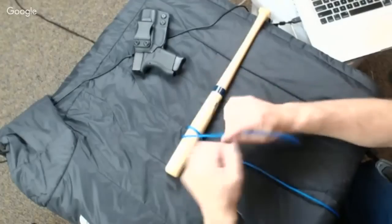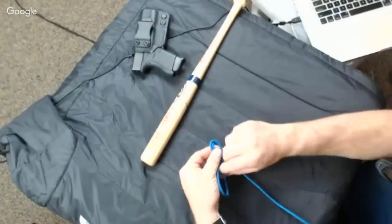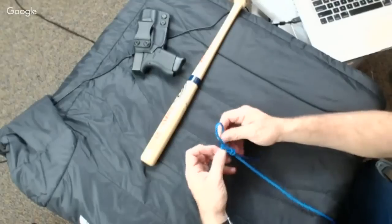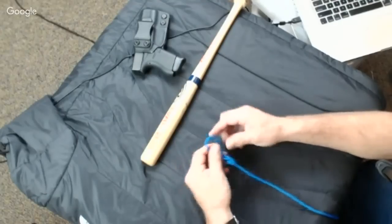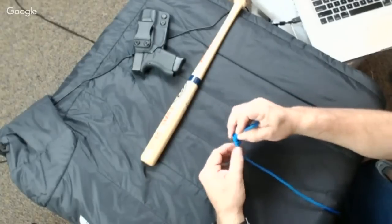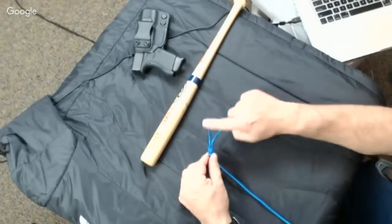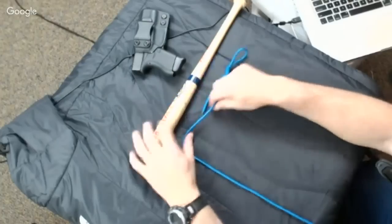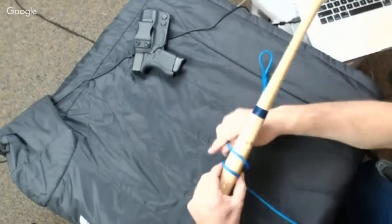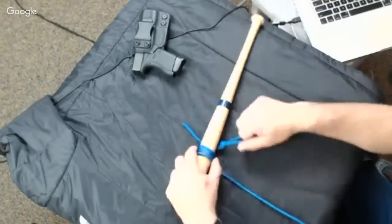So we're going to tie a figure eight on a bight. You guys have learned that one today or sometime before. So this is a figure eight on a bight. All right, there's almost a good looking knot. Let's see here. All right, good enough for today. So here's a figure eight on a bight. High tension. We're going to wrap this five times. You could go more if you have the rope. But if you can get it where it's basically kind of biting on itself, is that five? Probably not.